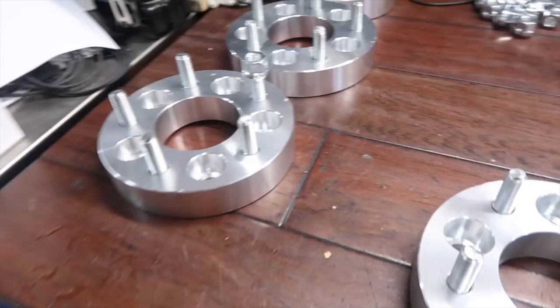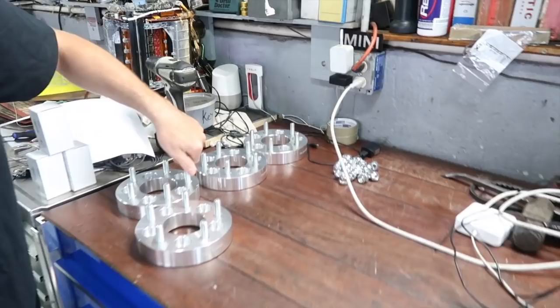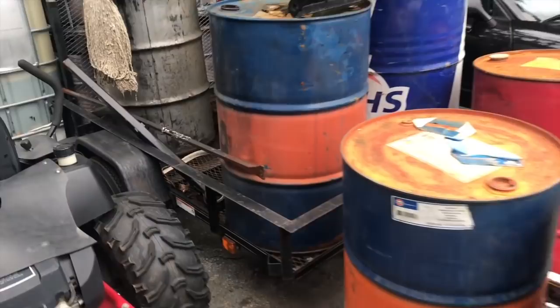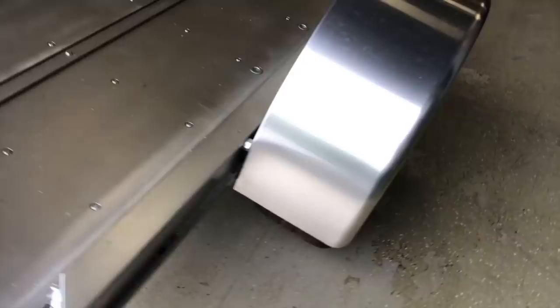Ta-da. Okay, enough games. We got the wheel adapters in so we can mount the Tesla rims permanently on the trailer. And Lee realized himself, damn, this thing is actually pretty badass. So this is going to be replacing his old utility trailer that he uses to hold his old oil containers. Ironic, huh? A Tesla trailer carrying recycled oil containers. This is going to be an actual thing. He put fenders over the wheels, and I'm going to find him a new set of rims and tires to use because I need to use these for my car.